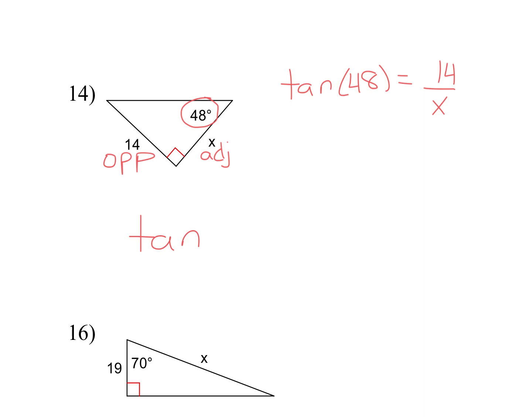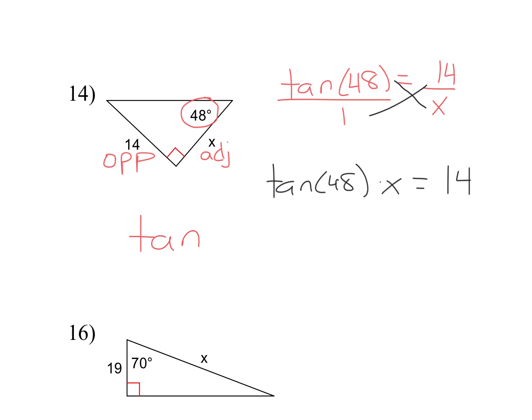How can I turn that into something I can solve? Over 1. What is different about this one than the other two that we just did? We're going to divide instead of multiply. What I want you to realize is if I'm multiplying tangent of 48 and x, does everyone see that? Let me explain. Let me work it out. So if we cross multiply, we get tangent of 48 times x. Everyone agree? Yes.